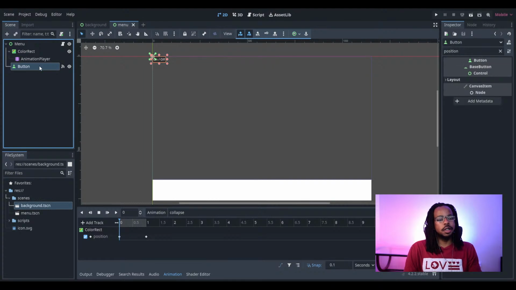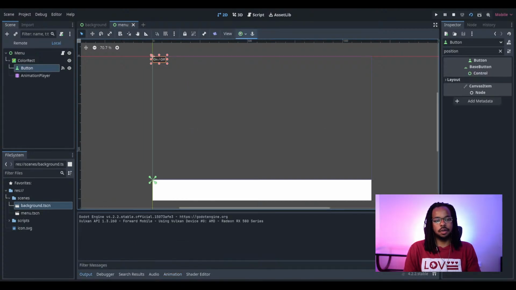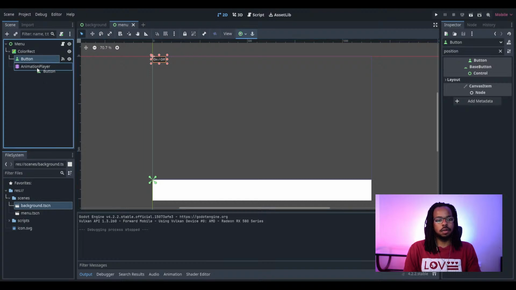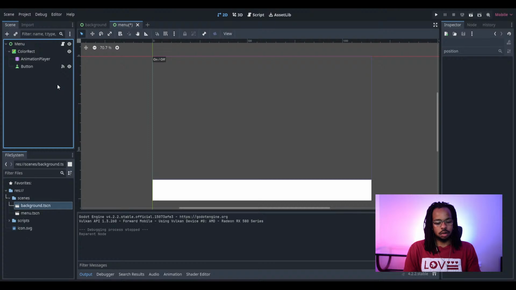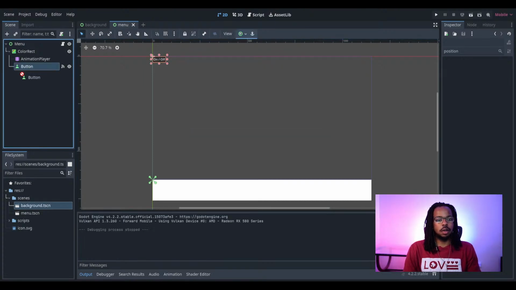You know what? I want to try something. Can I child the button inside of here too and have it still work? Where'd it go? Yeah, it's not working.